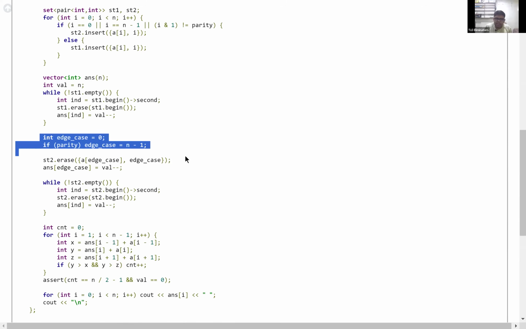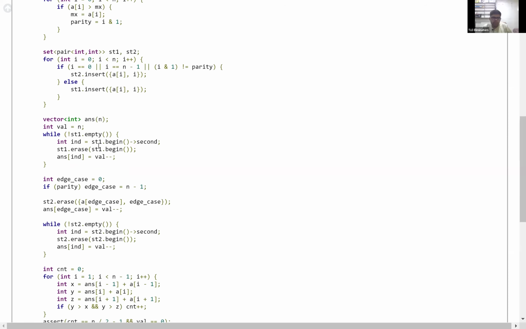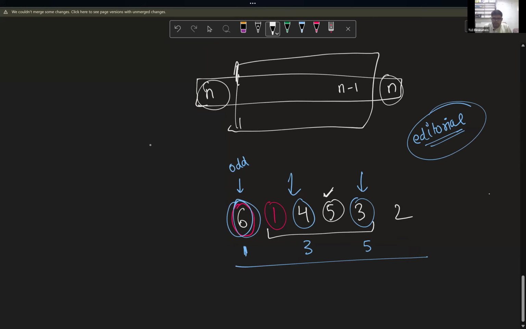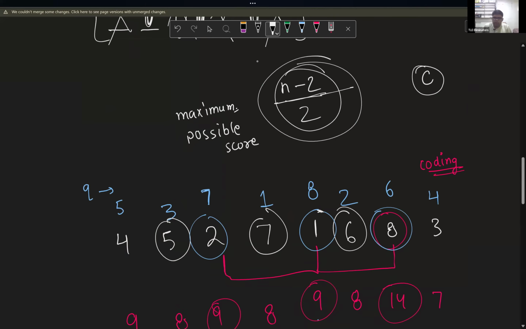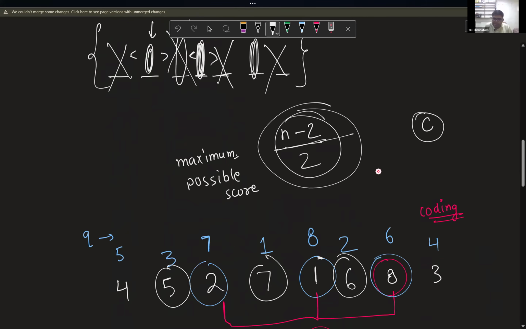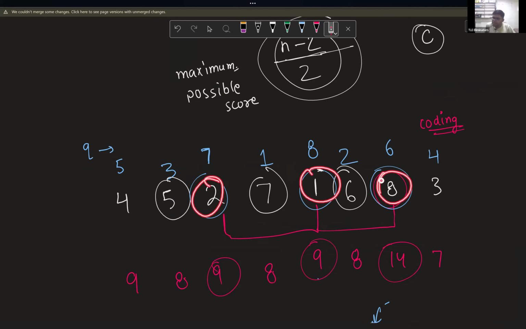And this is the edge case. We talked about a case where, if you are willing to have these three as the local maximas, then you would like to place the largest three elements here.